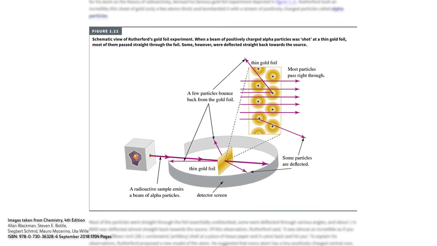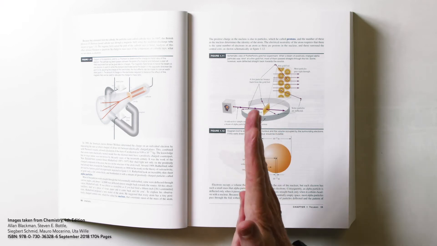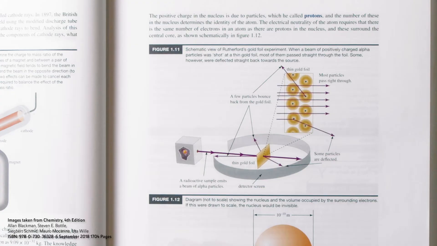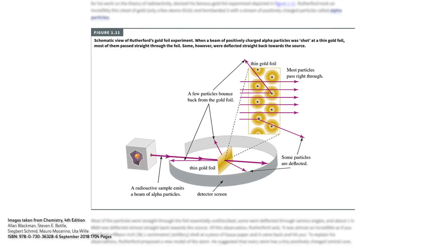What he derived from the results of this experiment were the following. Number one: most of the atom is empty space — he gets that from the fact that most alpha particles go through the gold foil undisturbed. Some do get deflected, and to explain that: these alpha particles have a positive charge, and positive charges repel each other. So Rutherford said there must be some massive positively charged region of the atom causing the deflection, and most of the mass must lie in this positively charged region. We're going to call that the nucleus of the atom.